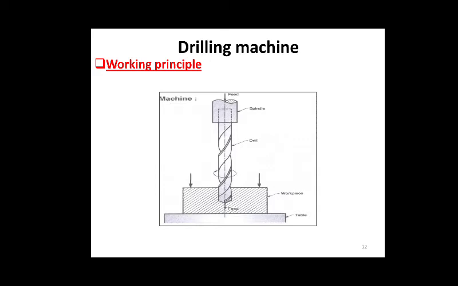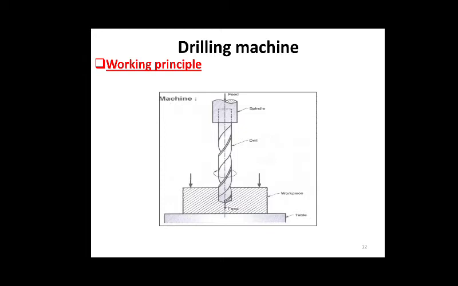So drilling is an operation through which holes are produced in a solid material using a revolving tool. The machine tool used for this purpose is called a drilling machine. In drilling operation, the workpiece is clamped firmly on the work table by using nuts and bolts. The drill is press fitted in a drill chuck. The rotating drill is made of harder material than that of the workpiece, and it is fed against the stationary workpiece by either hand or power feed. During this process, the material is removed in the form of chips.